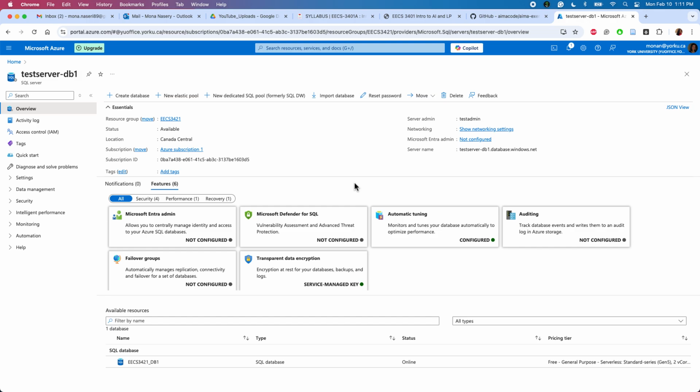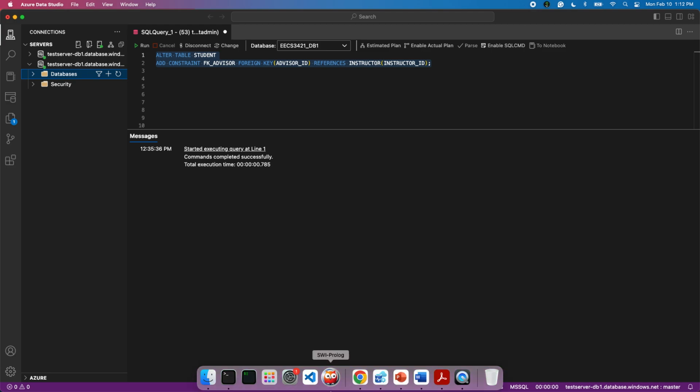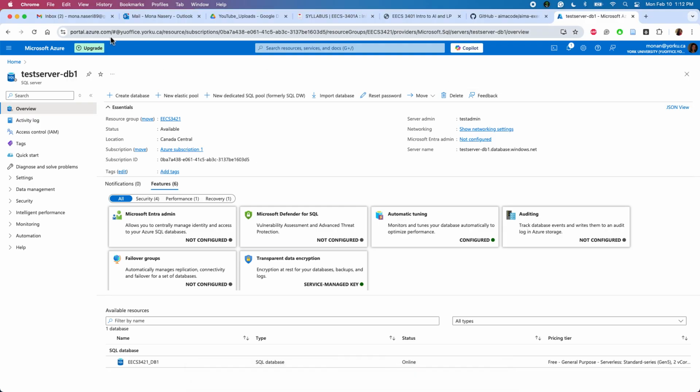But you have the option of installing SSMS, Microsoft SQL Server Management Studio, if you have Windows. So if your OS is Windows, then you have the option to use either Azure Data Studio or SSMS as your client, okay? This is, for example, what I have here. You see, this is the interface where you run your queries and everything. You want to connect to your database from here. Now your database is either installed locally on your computer, or in my case, stored on the SQL Server on the cloud here. So this is the Azure portal.